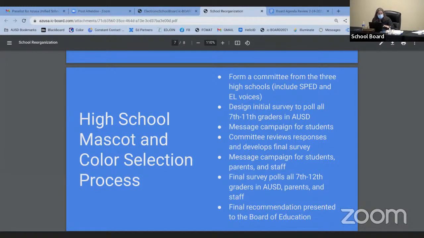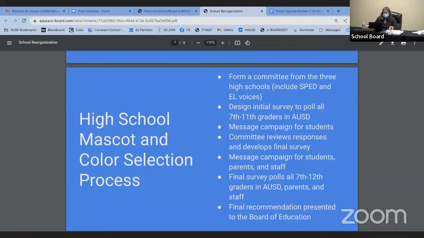I'm requesting the board to reconsider allowing the option of maintaining the mascot, because I would just say, what's going to happen if we put out a survey and you get a majority coming back doing that? Do we discard that? What do we do with that? So I think that has to be part of the conversation. And so I'd ask the board to reconsider that piece at the very least.